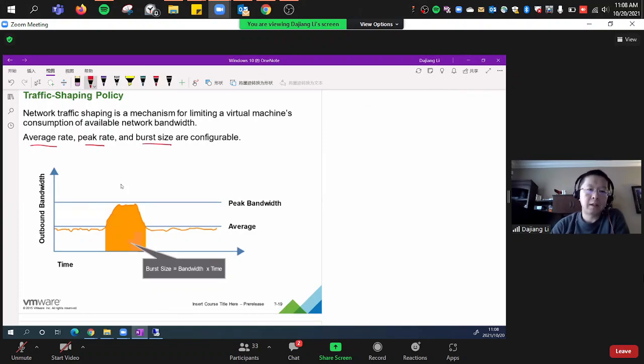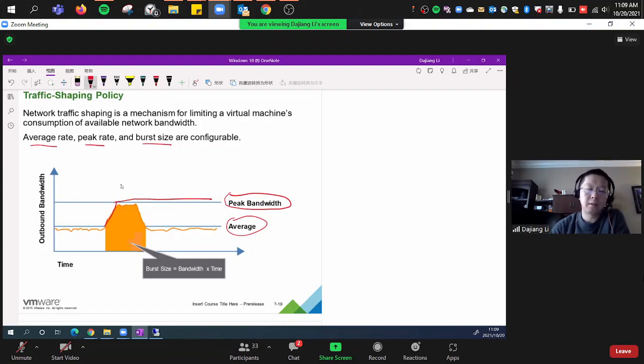It's very easy to understand. The first thing is the average. Okay, that means for daily use, your user is not allowed to go over this boundary. Means you can put a number. And the peak bandwidth means for a short period of time, you allow the user to have a higher bandwidth. Okay, but not forever, right?